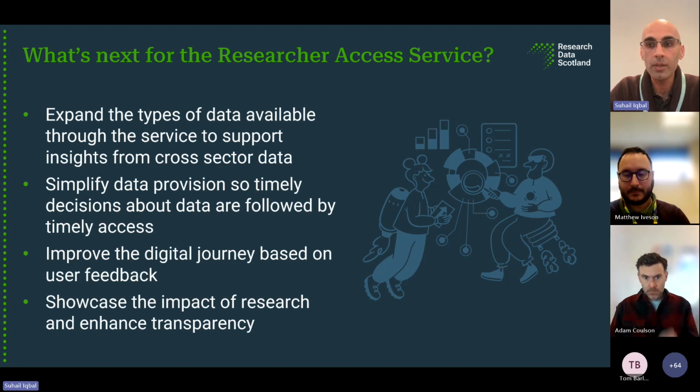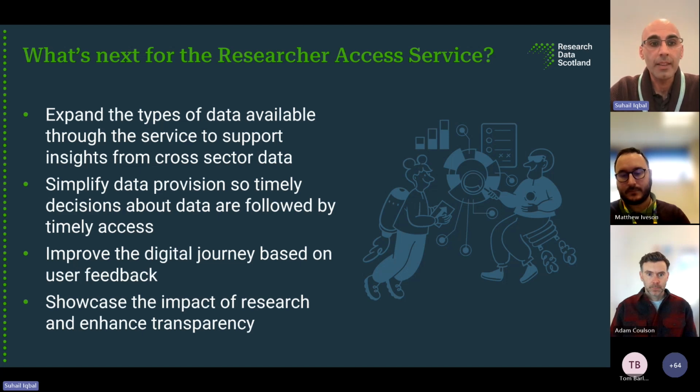So it'll be really important. I think my colleagues will be putting a poll or a questionnaire into the chat just to find out what data you think is needed to address society's issues, so we can start looking at those data to try and bring those in. So please, tell us what your data needs are.